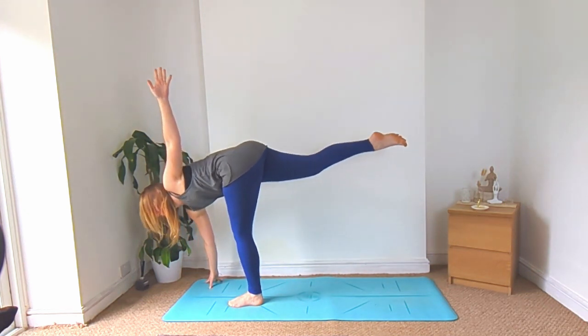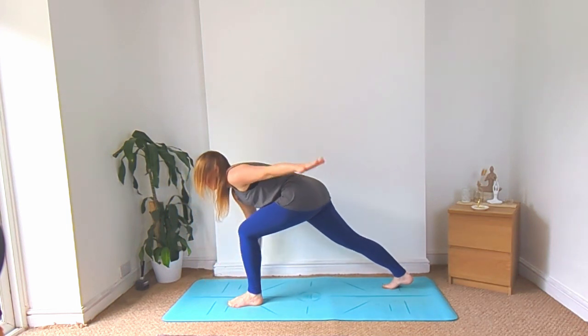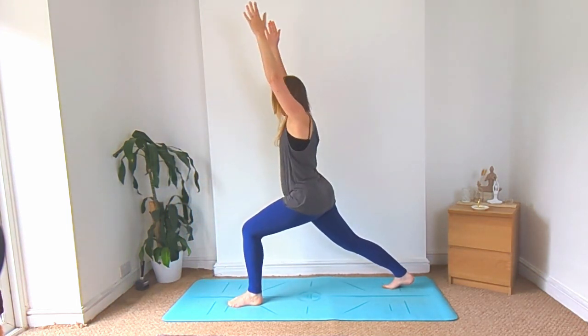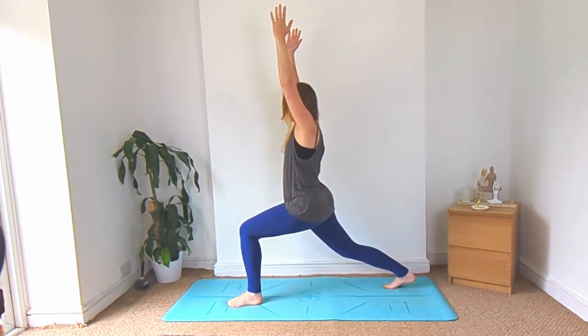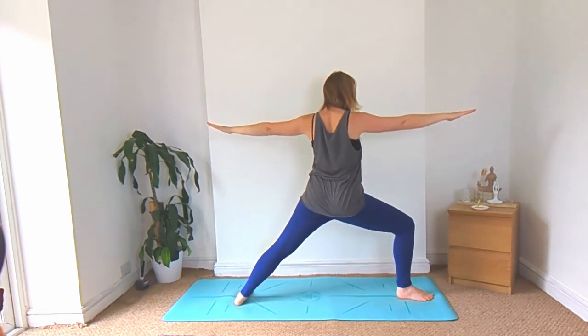Right hand to the ground. Left hand opens up. Step back to your high lunge. Inhale the hands up. Warrior two to the back of the mat. Turn your feet. Bend into that right knee.